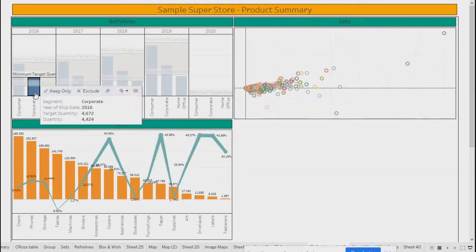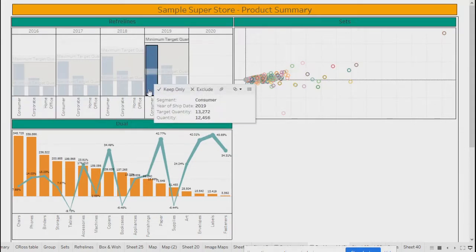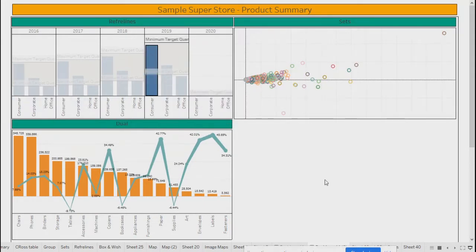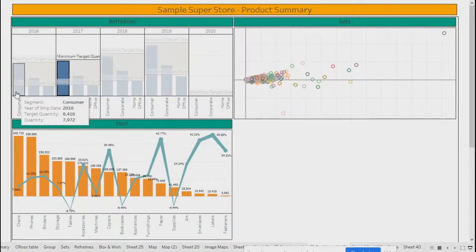Right? It's fine. Now, because it was on consumer, the customer segment or the product segment. So if I select consumer here, or here, or here, there's no change in these charts. Because my segment is the same, right? Segment is not changing. Why would data change?